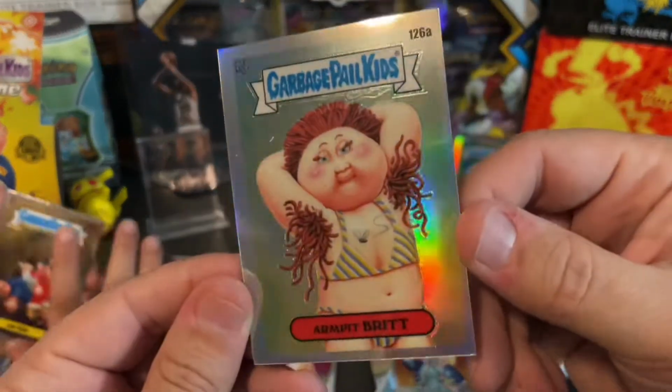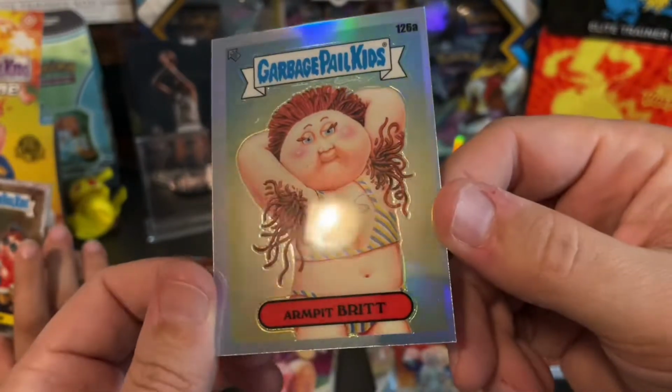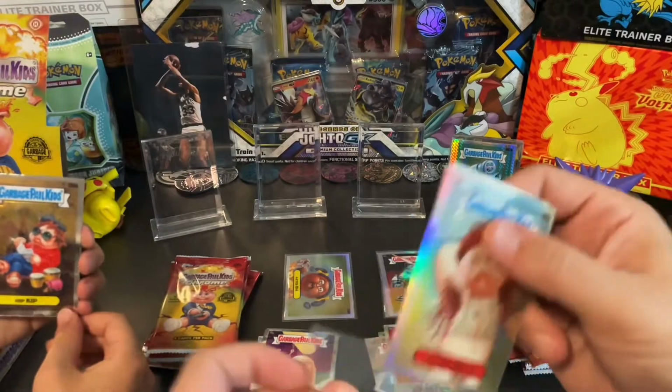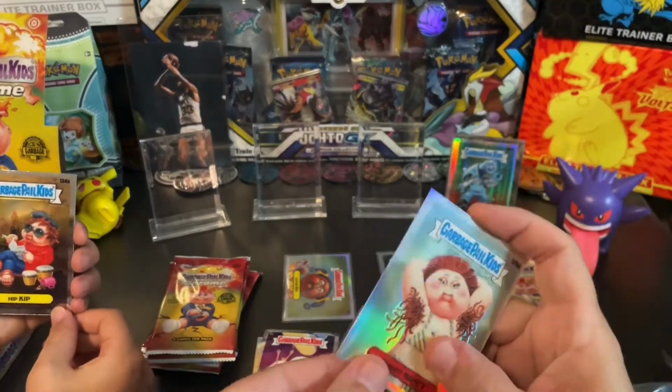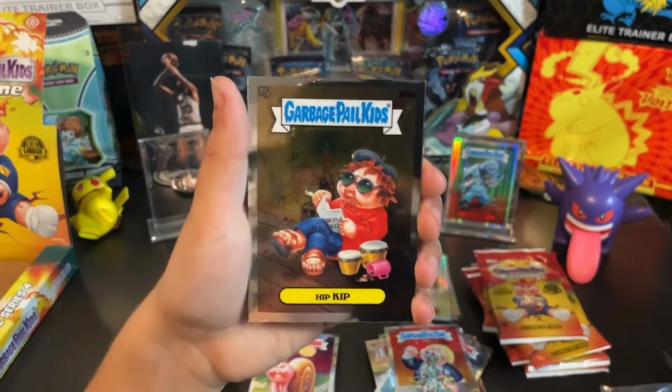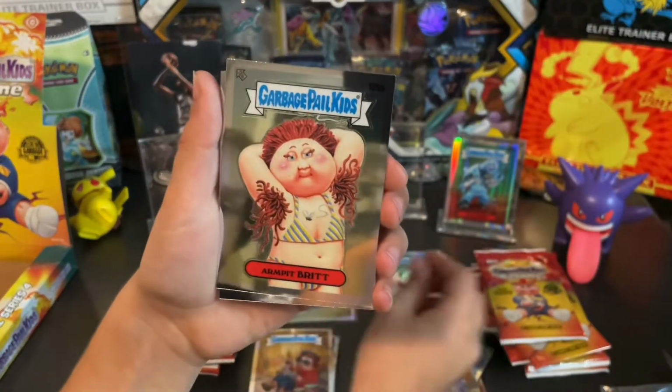And all our refractors have terrible centering. I mean, just not good at all. Topps, you owe us one, man. This is not good. Hip Kip. Armpit Brit.